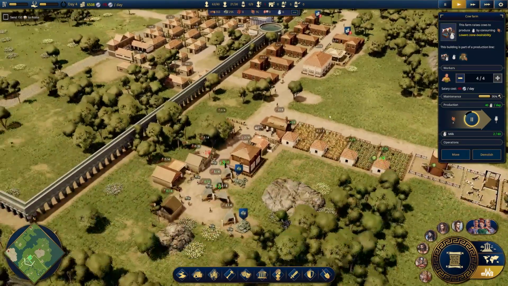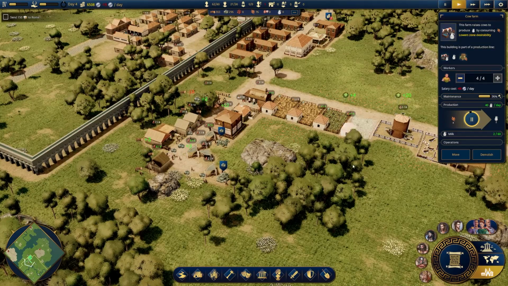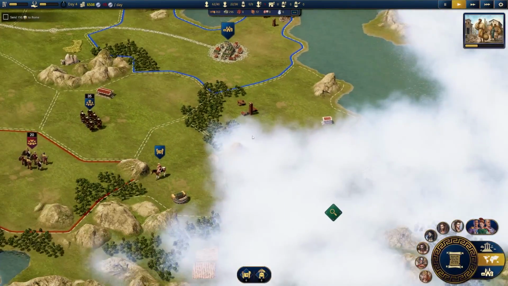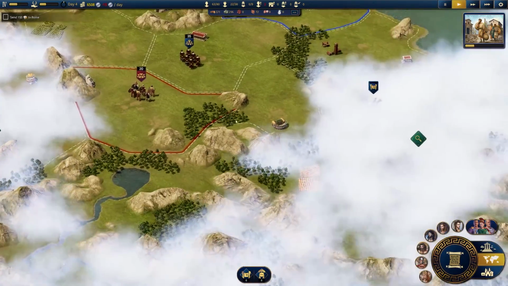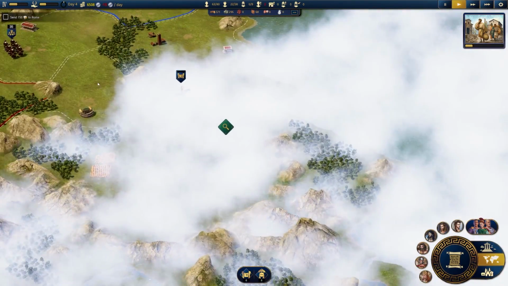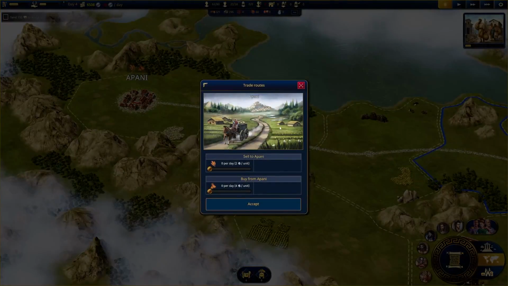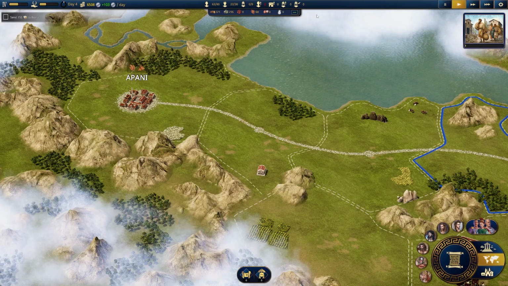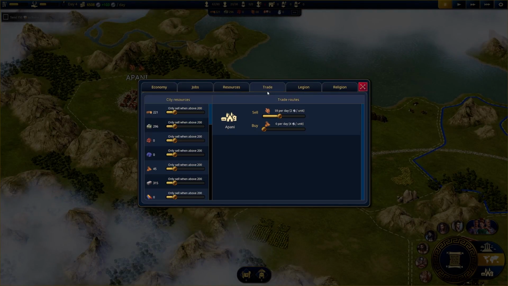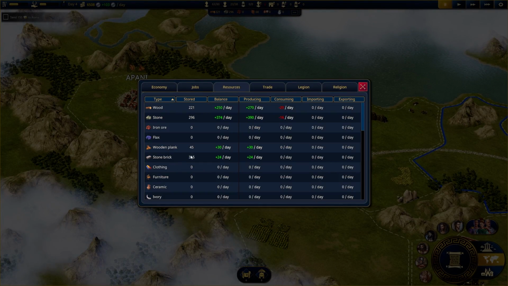Let's see if we can try and do a celebration. See if that's going to make a difference. How are we doing exploring wise? Not too bad. Looks like this is the last bit of land that we actually need to explore. Sell wheat. And in fact, can I have a little look at my management window and see what I produce every day?